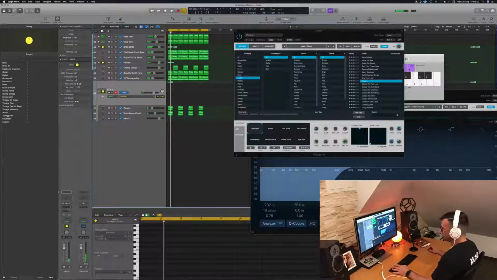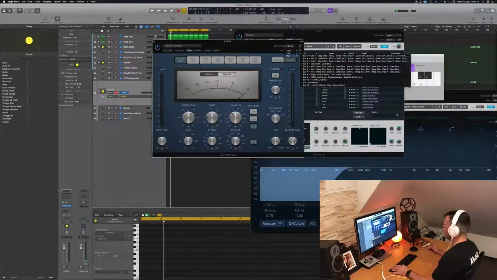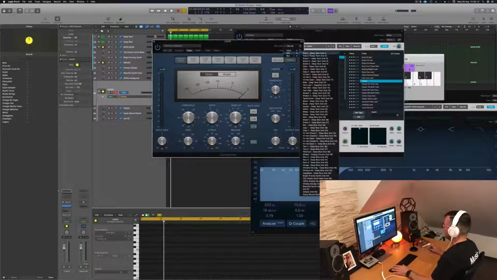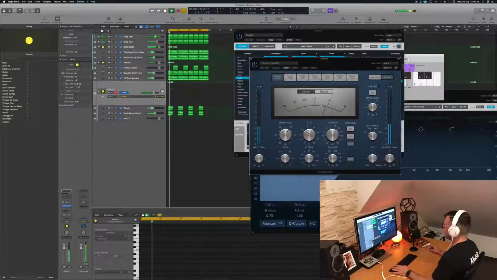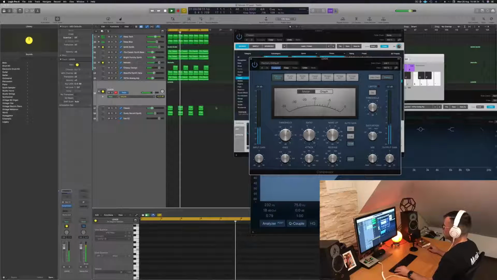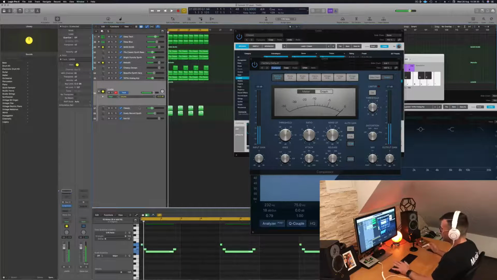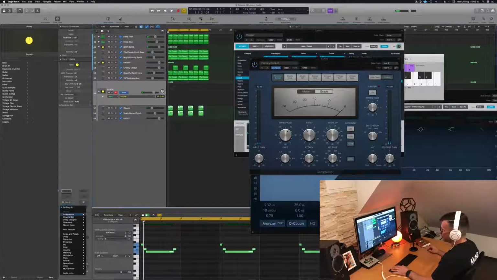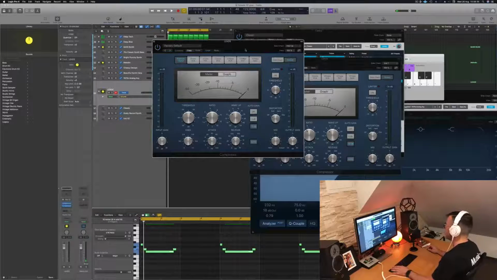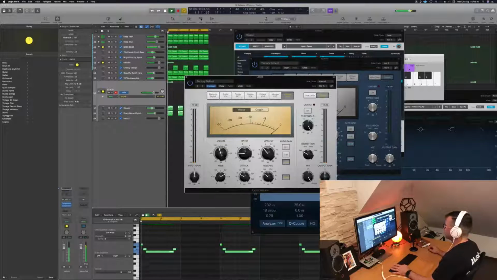I think the first thing I will do to this bus here is add a compressor and do a sidechain. Actually, we can do that on every one of the other buses. I'll do it on some for now. Again, 4 to 1, very quick attack, very quick release for this at least. One thing that I like to do: it's not because you already have a sidechain compressor that you cannot also compress the signal. The sidechain is there to pump. This second compressor here is going to be there to glue.